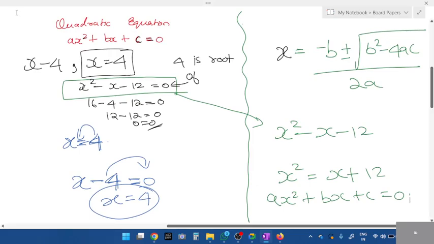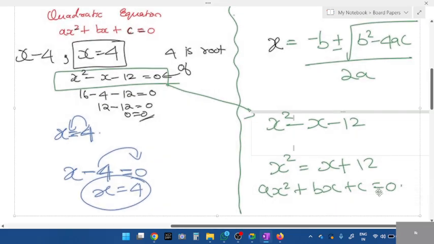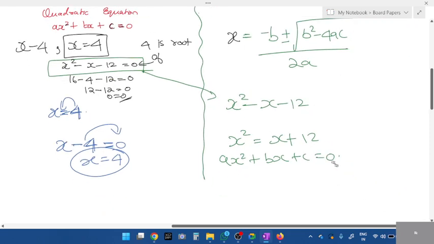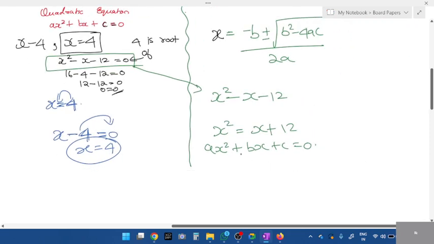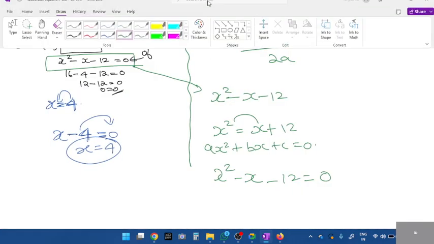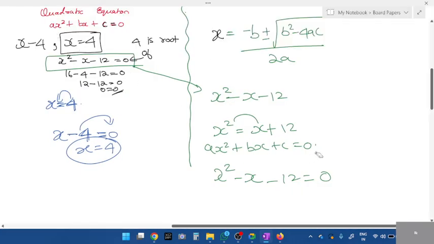Okay, all of you concentrate. If not, you'll get confused with this equation, reflection, intercept formulas. Look at ax square. If you arrange, x square remains as it is. This x would go to the left hand side. Plus 12 minus 12 is equal to 0. So after arranging, this is what you get, students.